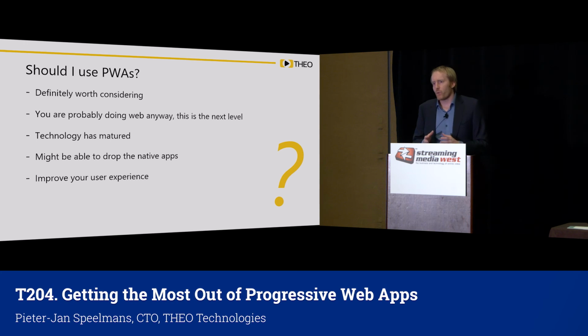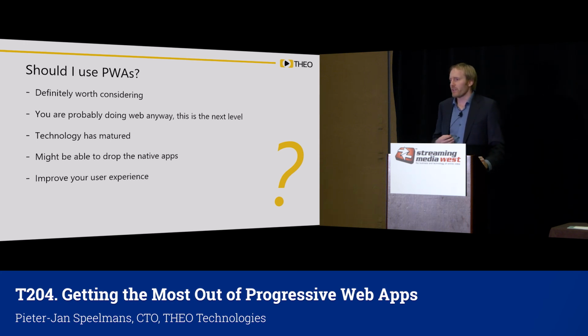You're probably doing mobile web at this point anyway, and this for me really is the next step, the step where the internet is probably going in the very, very near future. And the nice thing is because the technology has matured over the past few years and because it's available on so many different platforms, you can actually start taking advantage of this to reach platforms that otherwise you would not build a native application for.